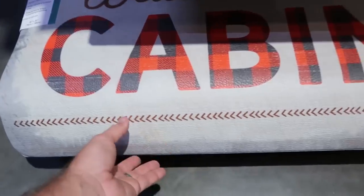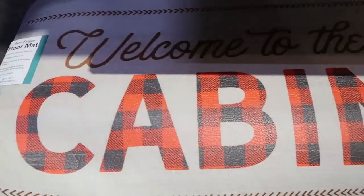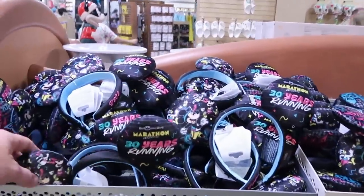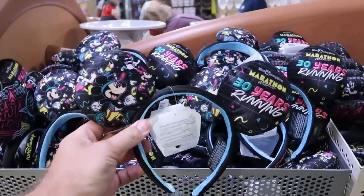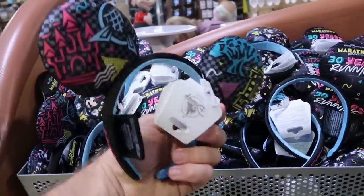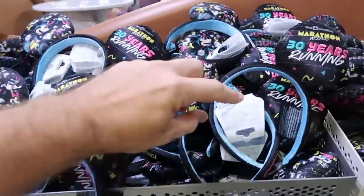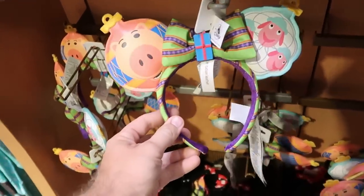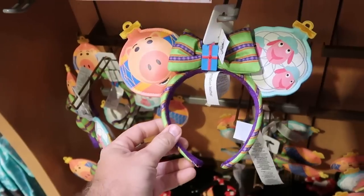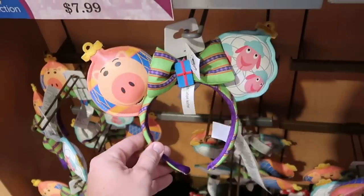Right underneath they have anti-fatigue mats for the kitchen that say 'Welcome to the Cabin,' $20.99 marked down from $40. They have a whole section of really fun ears — marathon weekend, 30 years running, retro Mickey and all the characters, embroidered 2023 — $7.99. Right underneath they have Pixar holiday headbands with Christmas ornament styling, $7.99. They also still have ears for the graduating class of 2022 with the graduation hat and tassel — only $2.99 marked down from $30.